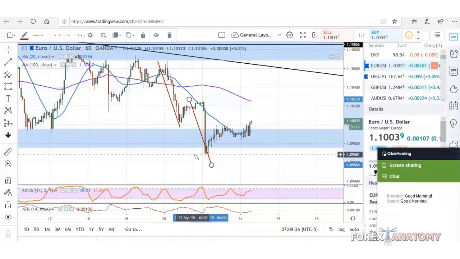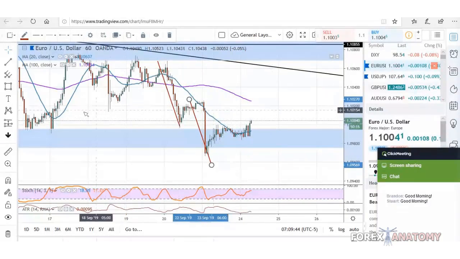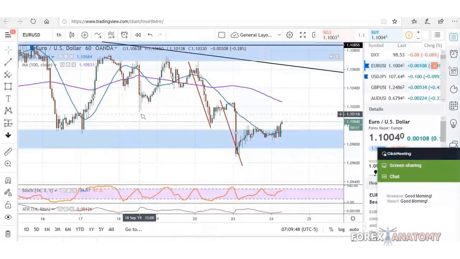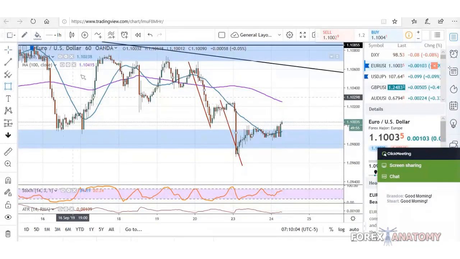So right now, we're looking for this correction to take place, and really it could take place anywhere within this particular zone right here. Let me just draw this in because we see that we have support right here. We see that we have this consolidation, which is resistance. So what we want to do is actually draw in this zone from this high all the way down to the middle of this congestion area right here. So let me just do that right quick. Let me just draw in the zone.